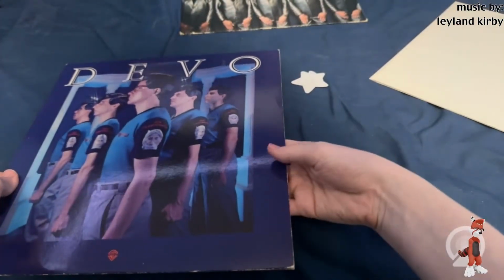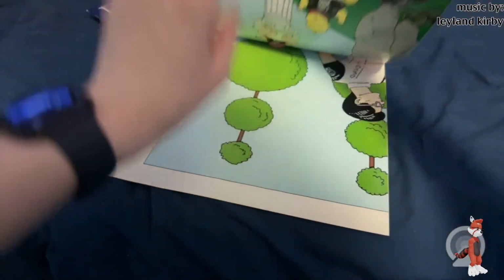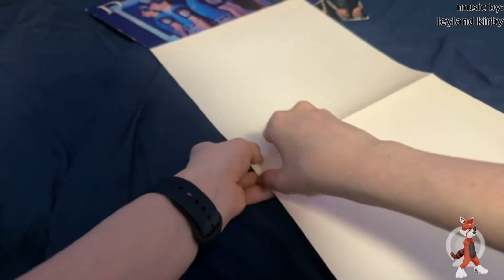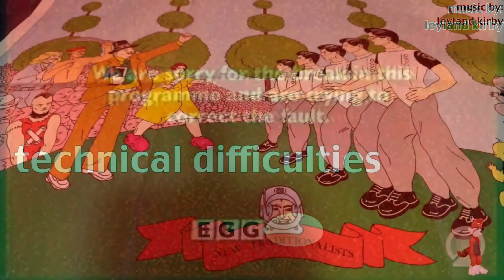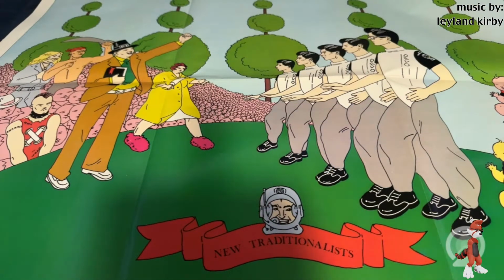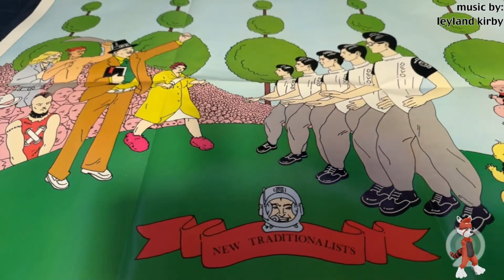But I love the album itself, just overall. And the poster looks like this. If I can unfold it all the way. It probably won't be visible all the way, but... Jesus. Surprise. This is the poster. It's ginormous and it's so big that I knocked the camera off the tripod again. Never again. I hope.